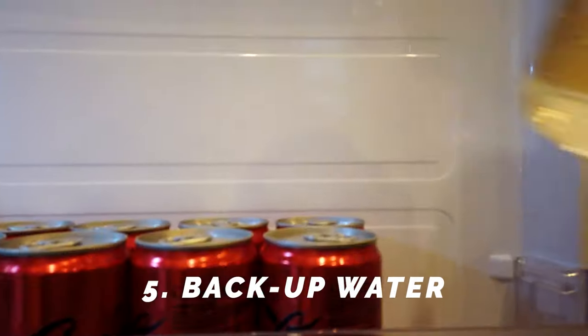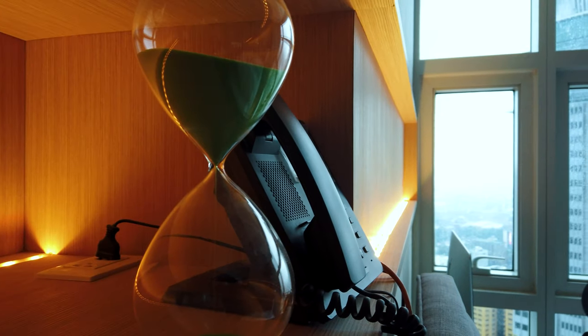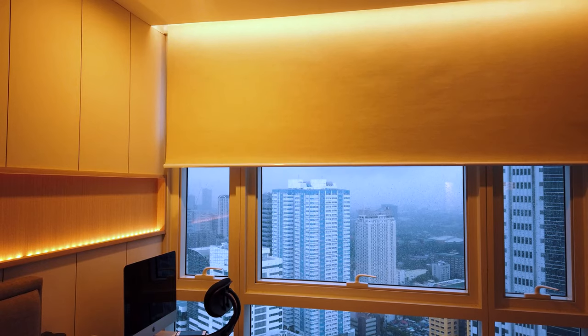However, in case of a brownout, you won't be able to get water from the bottom-up dispenser, so it's important to have a backup. Now, the thing with having automatic blinds or a smart home is that in case of a brownout, you can't lower them. I would usually leave them half open just in case the brownout lasts overnight so I won't be disturbed by natural light. And when there's thunder and you can't lower your blinds, it's really distracting and scary. For brownouts, condo dwellers have emergency lights in common areas, but for many condos it's not automatic, so you need to know how to set it up.